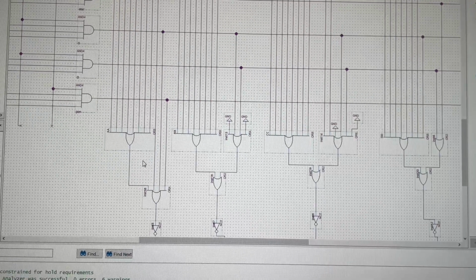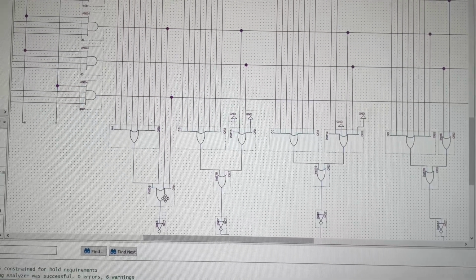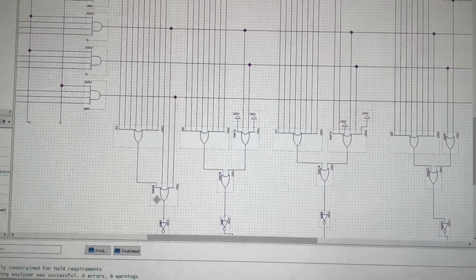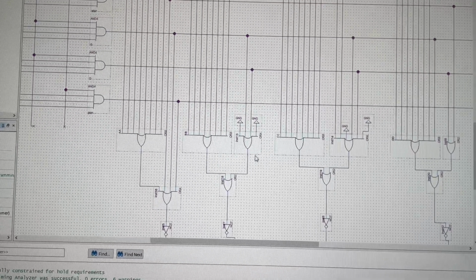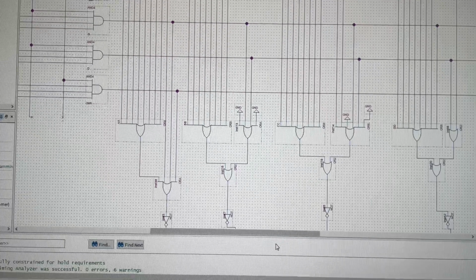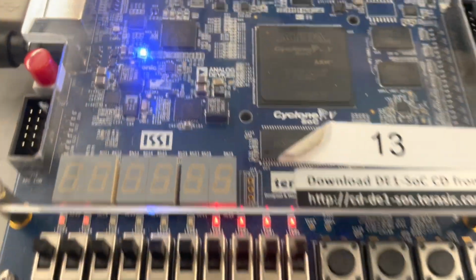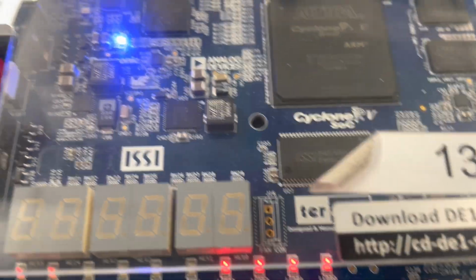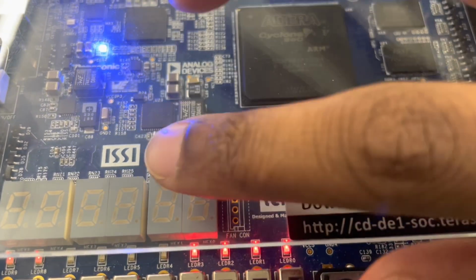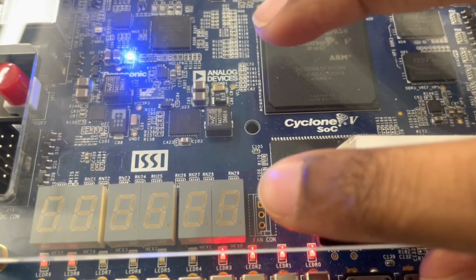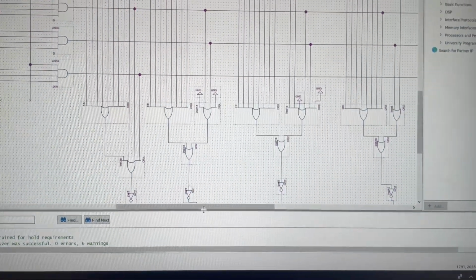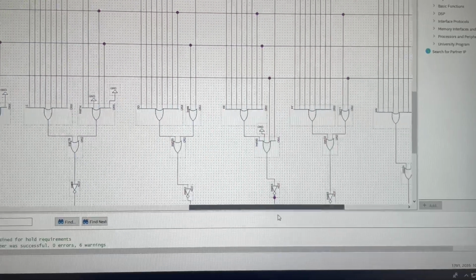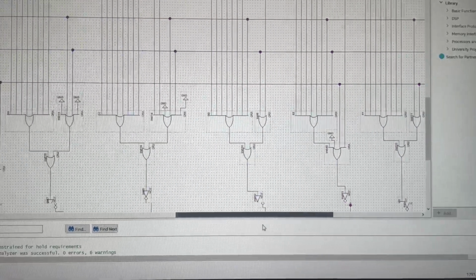And then we come here, we can see these 2 are the OR gate representations of A, these 2 are B, these are C. And then when we go look at here, the way the 7-segment displays is that the very top right here is A, then we go B, C, D, E, F, and then in the middle we have G. So those are the 2nd segments, and here are the 7 segments.